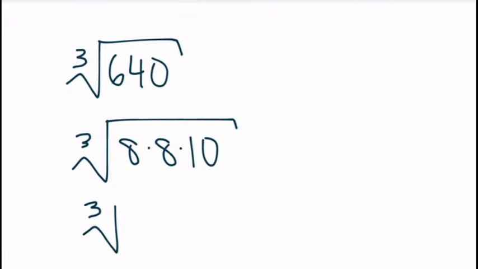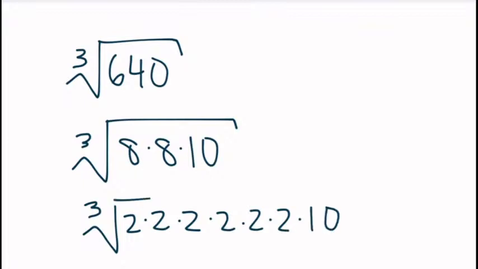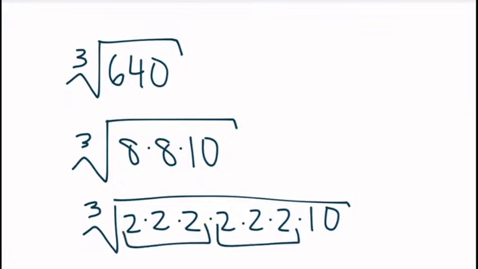So both of the 8s can be broken down into 2 times 2 times 2, or 4 times 2 if you look at it, and 2 times 2 times 2 times 10. And we already went over that 10 cannot be broken down any further to get out of the cube root. So here we have 3 2's in it, sorry, that was really confusing. So that means we can take out a 4. So it's going to be 4 cube root of 10.